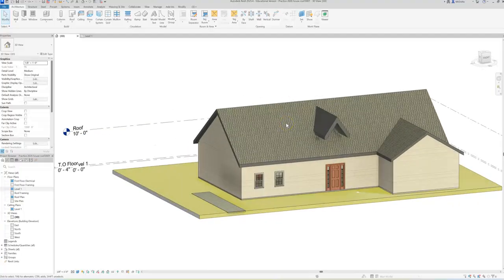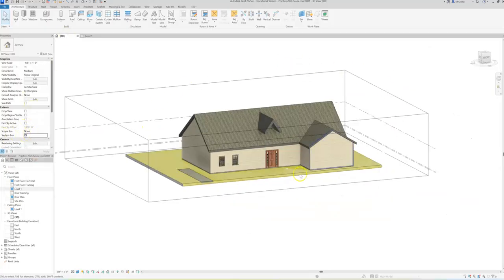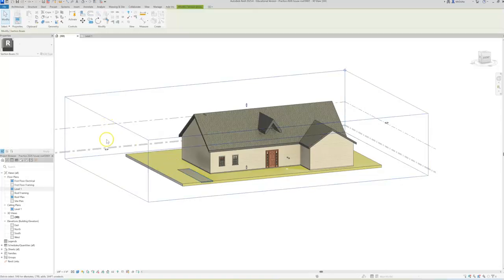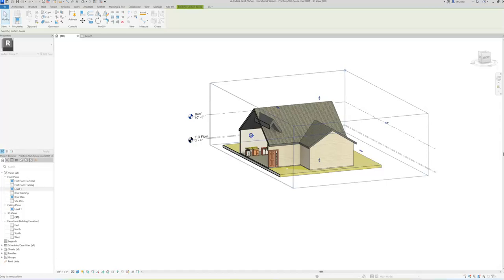Now, something cool I didn't show you before. If you click on this box here when you're in 3D view, section box creates this big box around the outside. If you click on that again, you can actually drag this box in, and it's pretty cool because it allows you to basically cut your house in half.